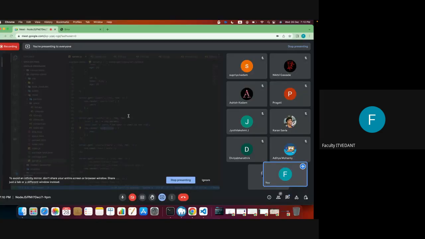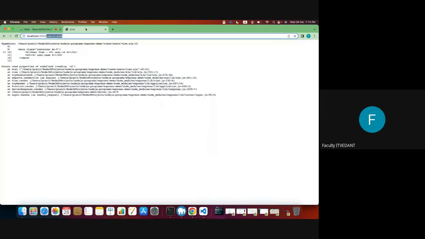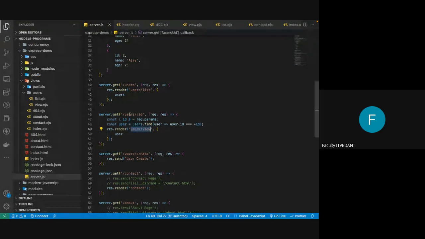If you try to write user slash create or user slash anything here, it will go to this URL because this colon ID is not specific to a number. You can write anything here. And since this is written first, this request is capturing that URL, and that's the reason you can see user slash view is displayed.